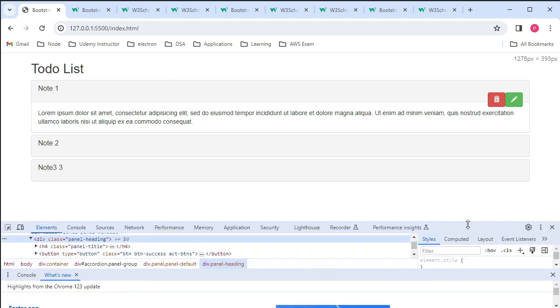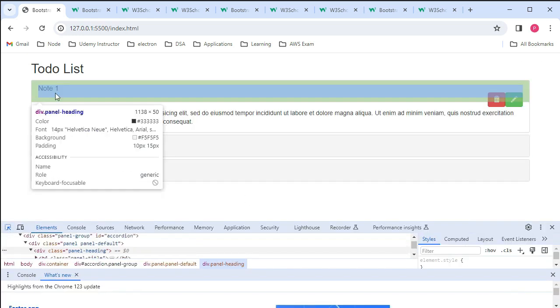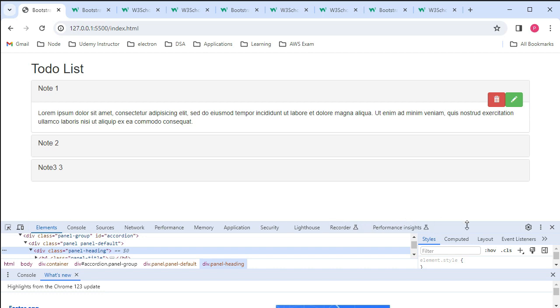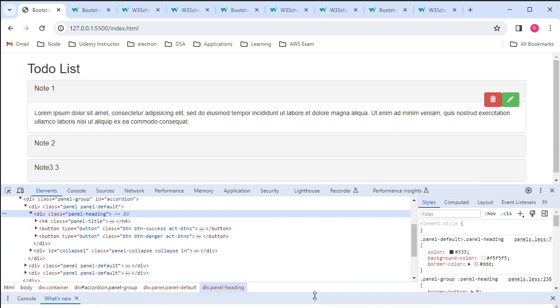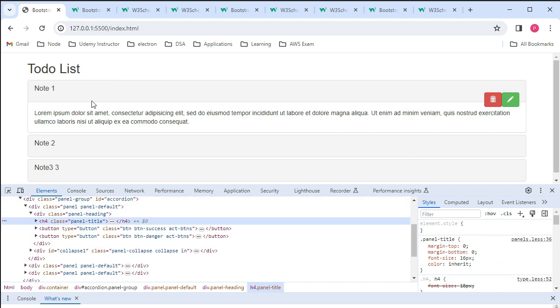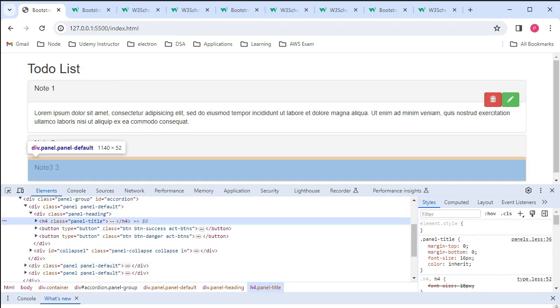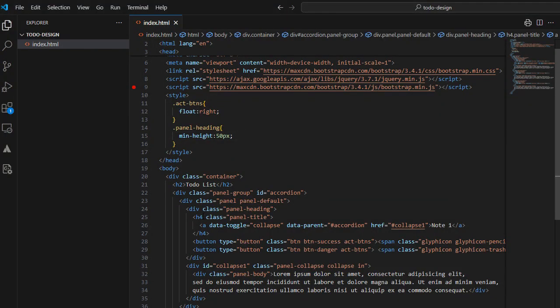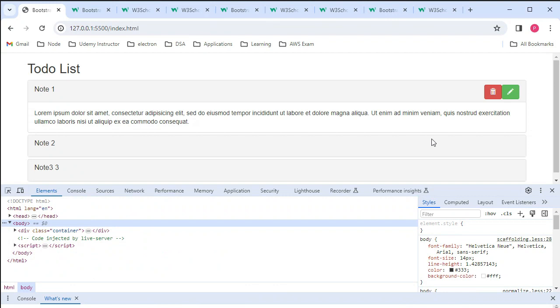So let's try inspecting this. Okay, since it's an h4 tag, it's taking the full line. So instead of h4, we can simply change it to a span. Okay, and let's try this. Yeah, see, it's aligned correctly now.